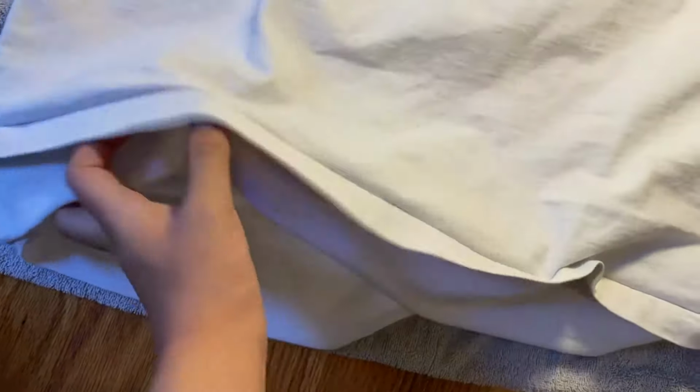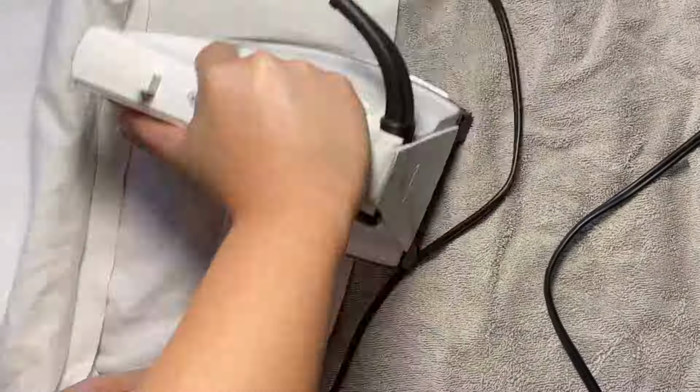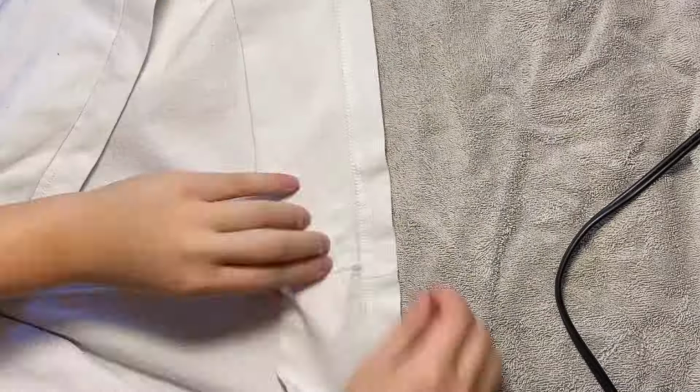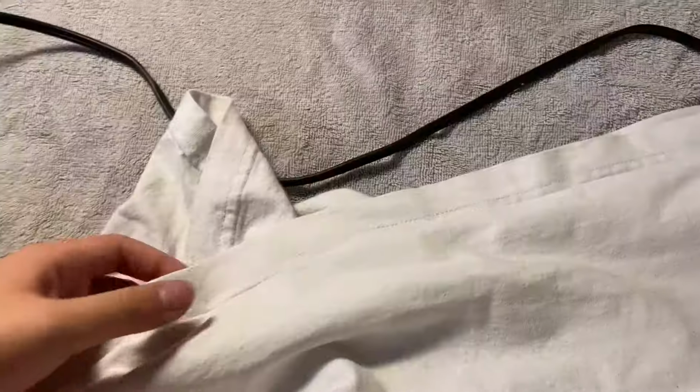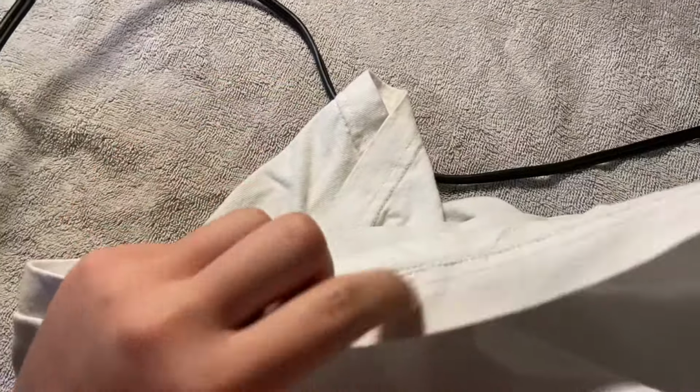Isn't it so nice? So what we're going to do after that is fold it inwards, and then I'm going to iron it. I used to skip ironing when I was sewing until freshman year I took 3D art, and my teacher would make us iron every time we finished a seam, and it's honestly worth the extra effort. So this is what you have now. It's nicely tucked in, which is nice.